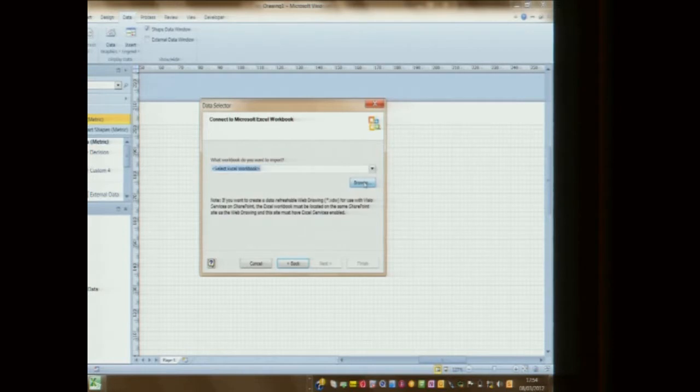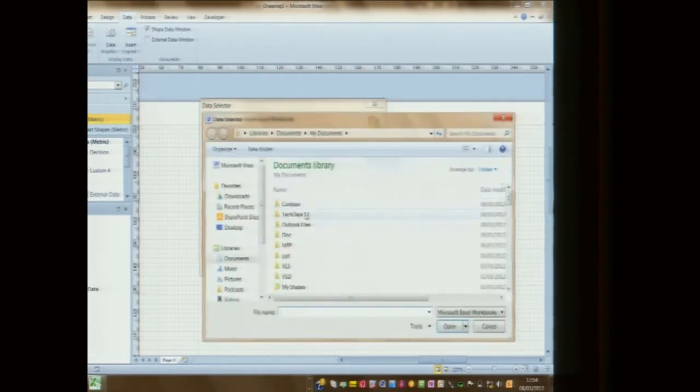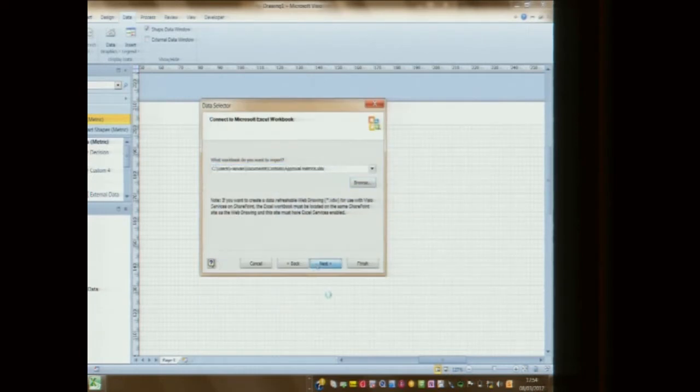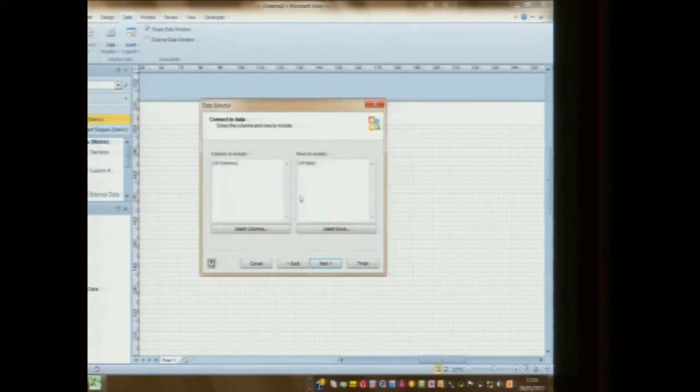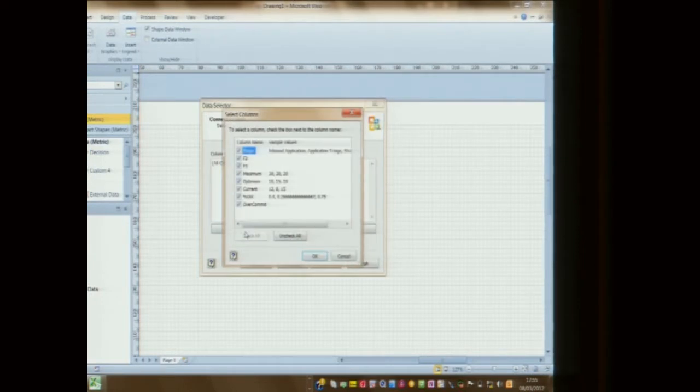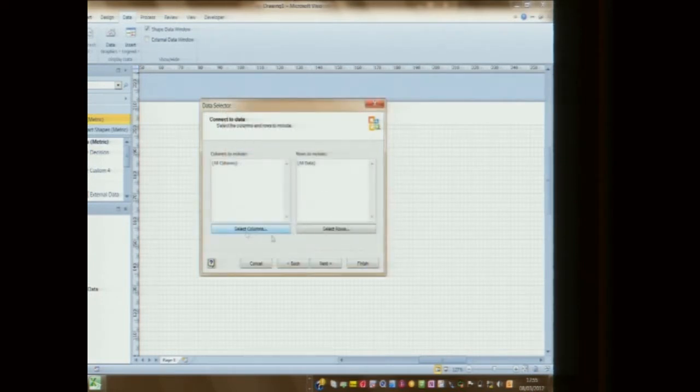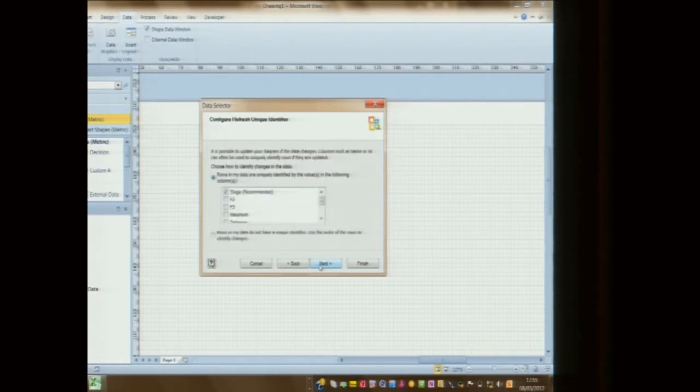So we're going to choose where our data is coming from, and we're going to use approval metrics. If we've got multiple sheets, we can choose them. If we want to select specific columns of data, we can do so. Choose our key. We're going to use stage as the key.